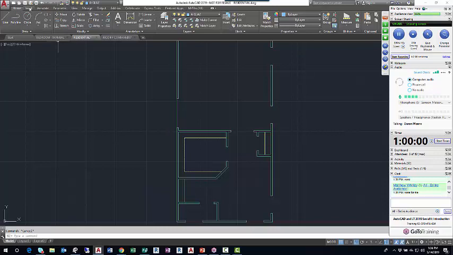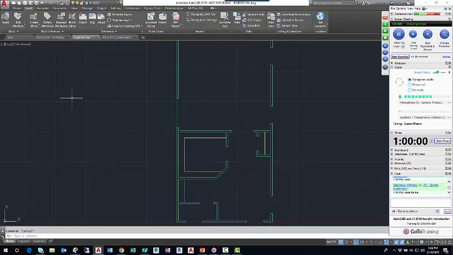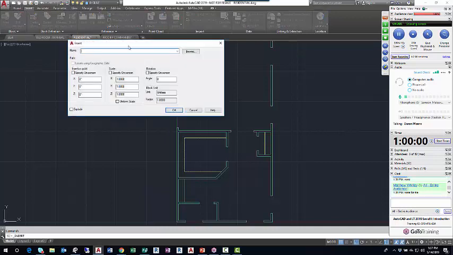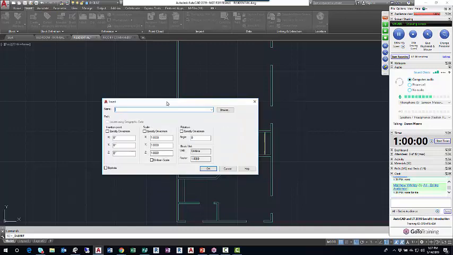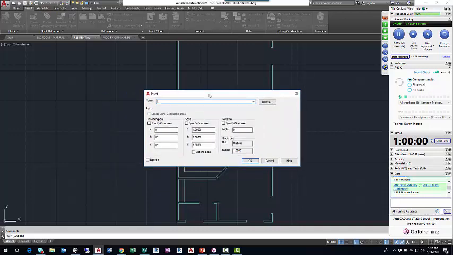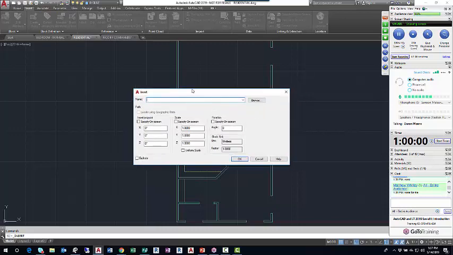Okay, second tab from the left is Insert. I'll left click Insert, and then the first panel we see is block, and I'll click Insert on that panel. So if I had just one block in my drawing, I wouldn't have automatically gotten this Insert dialog box, excuse me. I would have gotten a gallery. So the next time I click Insert, I'll have one block in my drawing, and you'll see the block gallery instead of the Insert dialog box.